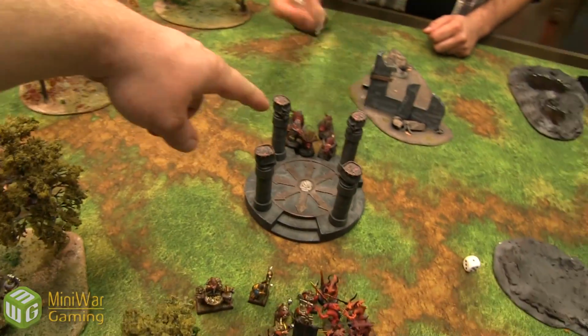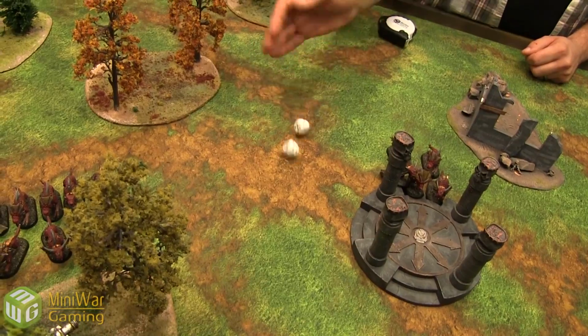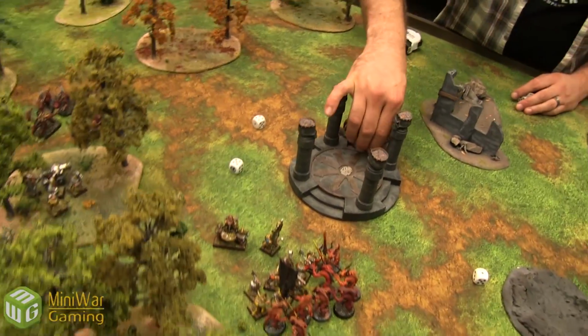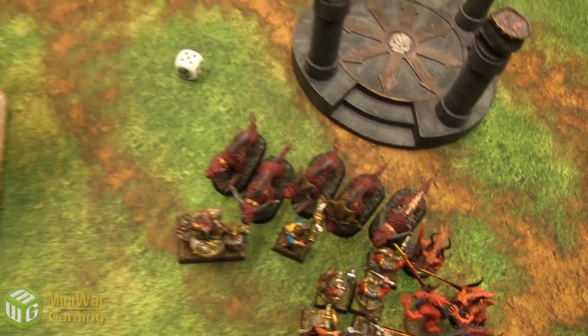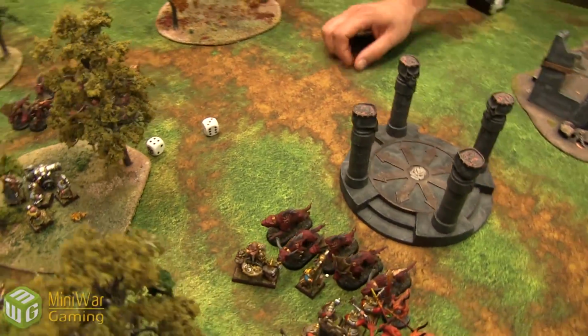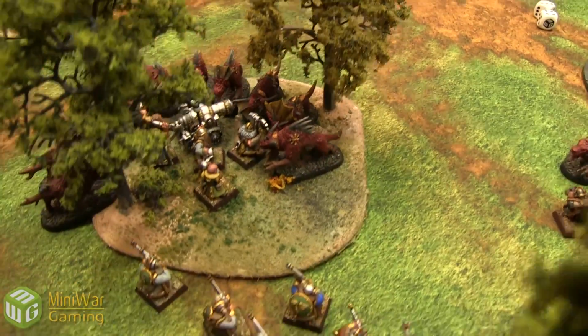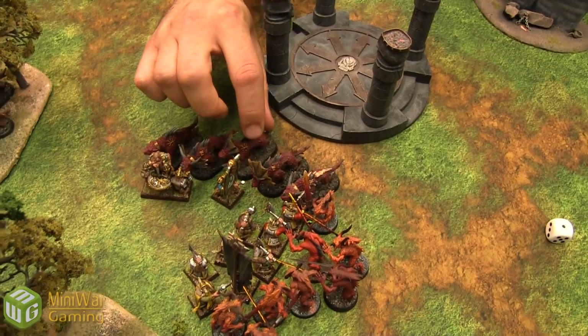Want to do this one first? Yeah. 9 inch charge for them. Rerollable, because Fleshhounds are zippy fast. Come on. Dang. And then these guys are going to charge. Looking for a 3 to get on my cannon. It's dead. Uh-oh. Alright, first attacking of the Fleshhounds way over here.